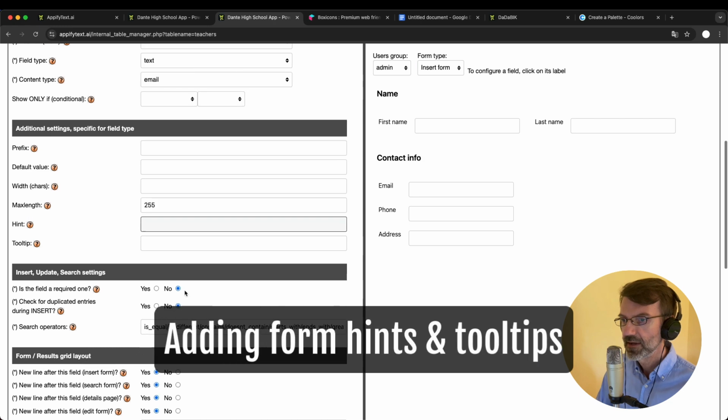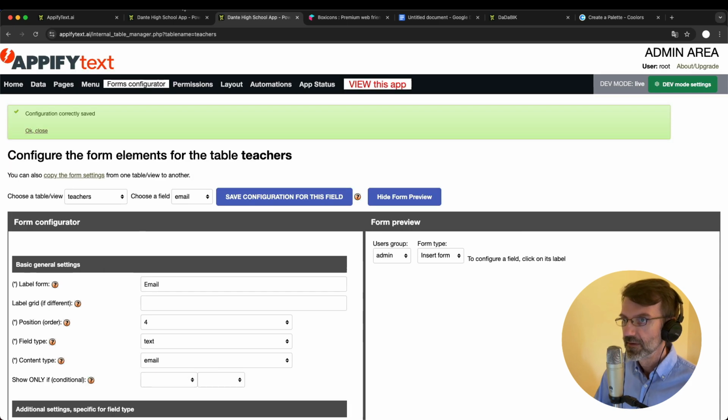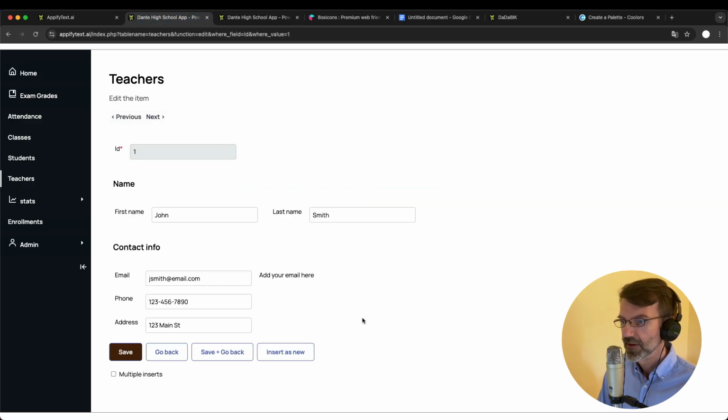If I write here something like add your email here, that's pretty obvious, but sometimes you need to add some text, and you can do that, as you can see, and also a tooltip, email here. Let's see the effect. So this is a hint, and this is tooltip. Okay.